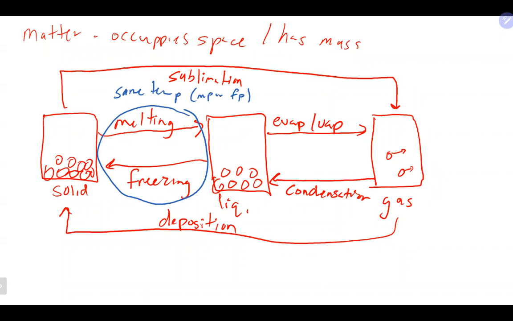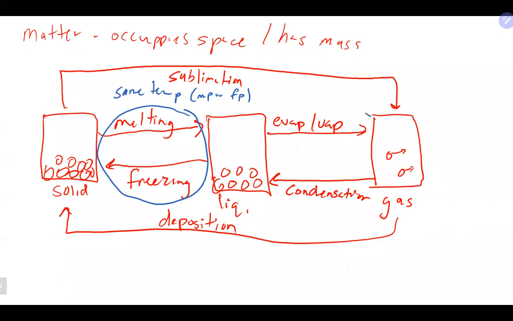So for example, water at exactly 0 degrees Celsius is where it both freezes and also melts. So exactly at 0 degrees Celsius for liquid water, you basically have both phases happening at the same time. You've got some ice crystals, some solid and some liquid. It's not until you get a little bit above 0 degrees Celsius that you really get liquid, and not until you get a little bit below 0 that you actually have solid. But right there, exactly at 0 degrees for water at the melting point and freezing point, you basically have both phases happening.